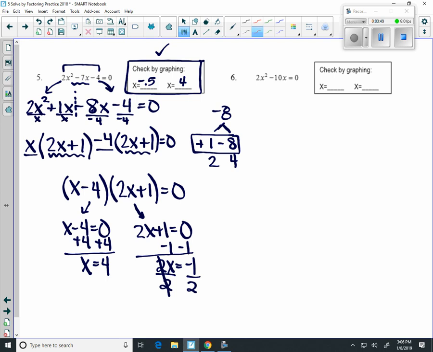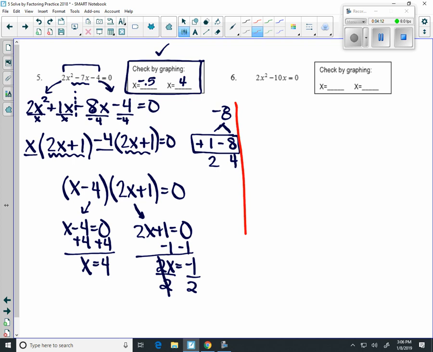Okay, number 6 I'm going to do because we get a lot of questions on this one. There are only 2 terms here. And if we have 2 terms, we're either going to do a GCF problem, greatest common factor, or difference of squares. When I'm looking at my numbers here, 2 and 10 are not perfect squares. So I cannot do difference of squares here. I just need a GCF.